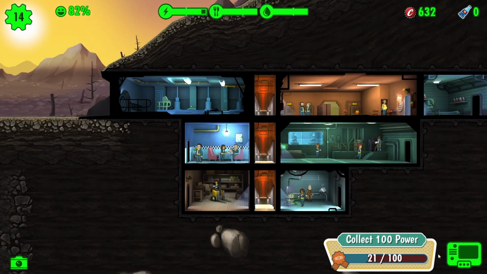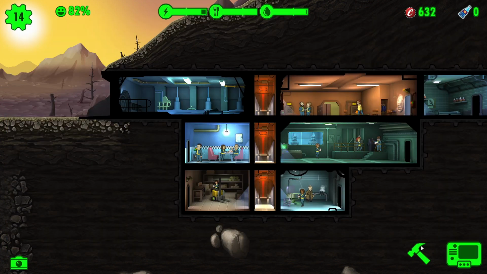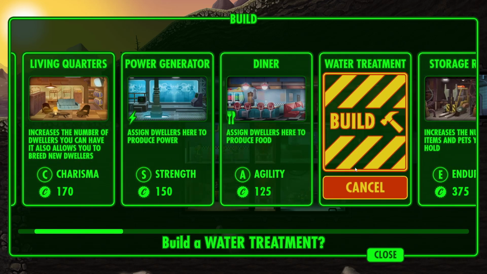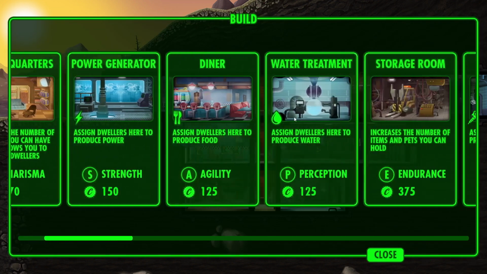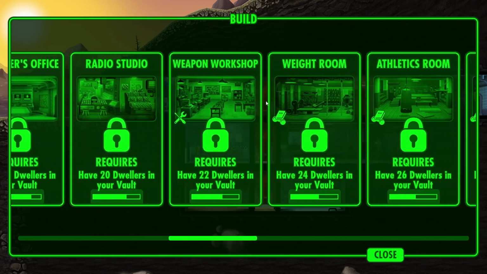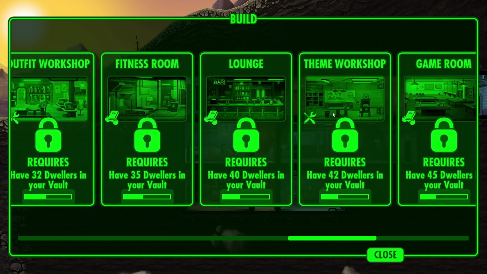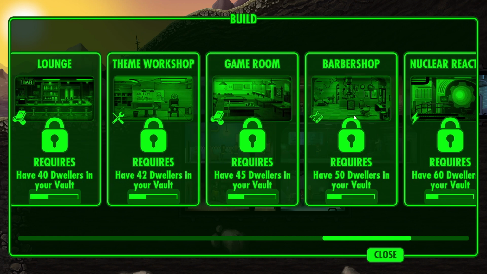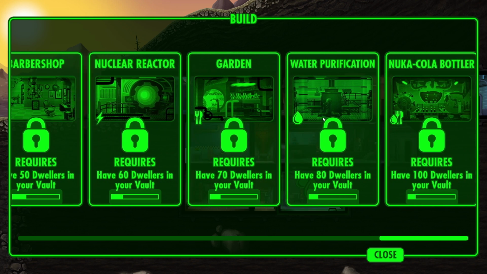So what we're going to do is we're going to build more food that we don't need. I want to build more water because that seems what we always need is just water. So, wait. Hold on. Water treatment. Maybe there's like more water. Classroom. Okay, that intelligence guy would probably be good for it. Gonna teach everybody some. Game room. No. Barbershop, you don't even need that. Nuclear reactor, okay, maybe. Garden, okay. Water purification.